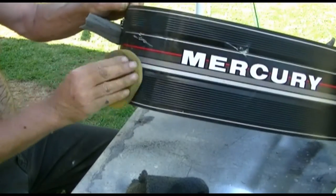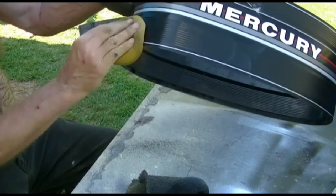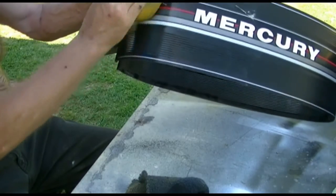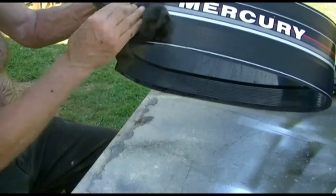See the damage? Can't fix it. Oh, paint, a little bit of black paint might hide it. In which case I'll have to wash it with acetone and then everything will fall off. I'm wasting time here.